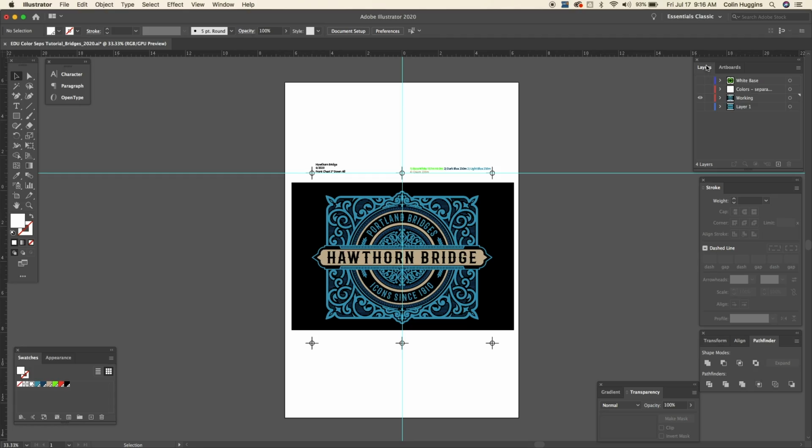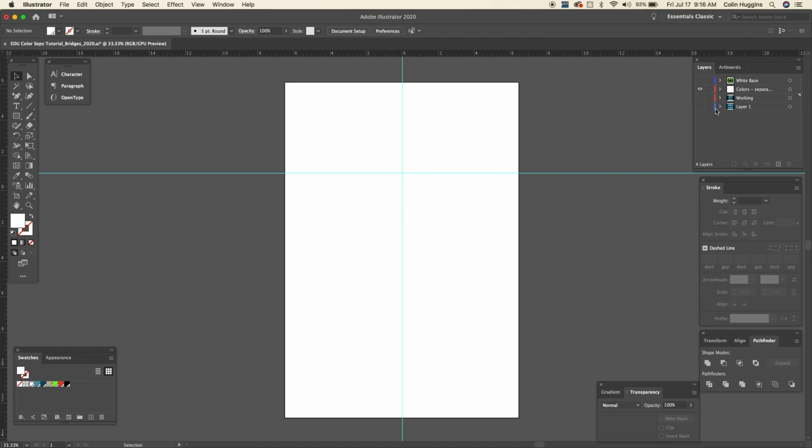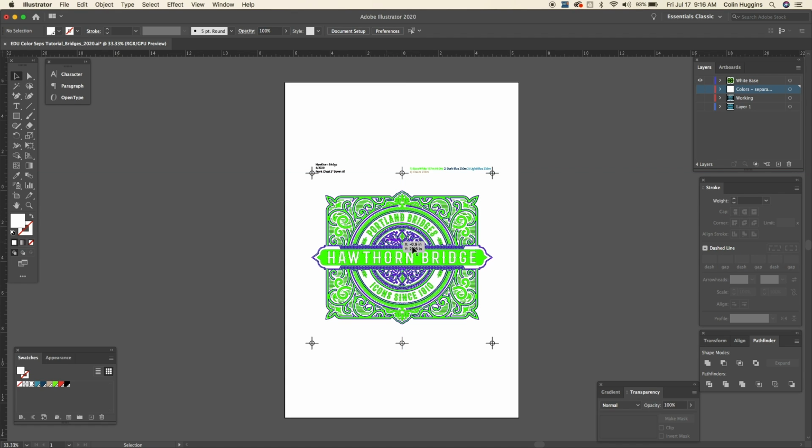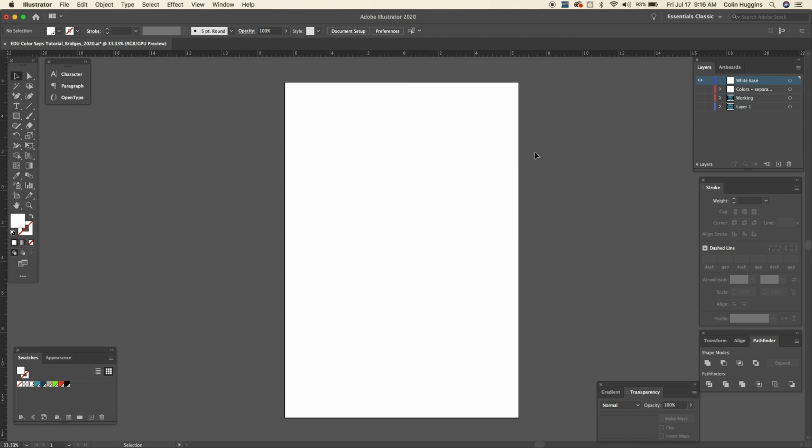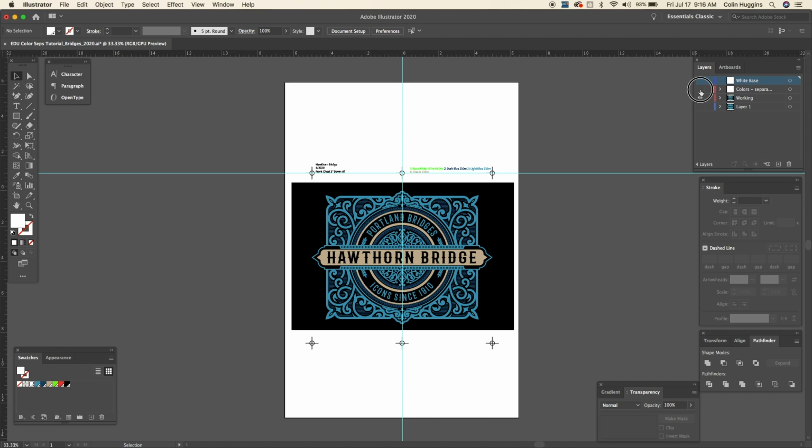So we have layers. We can go into different areas. I already have an area set up to take my colors into. You can see that I was messing around and I already have a white base created, but I'm going to go ahead and delete all of that because we're going to go through and work on creating that as we go. I have a few windows still open.